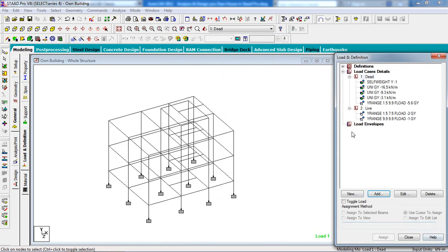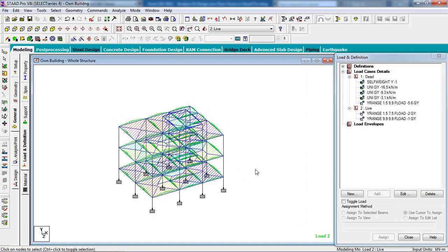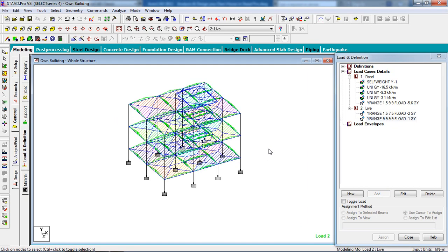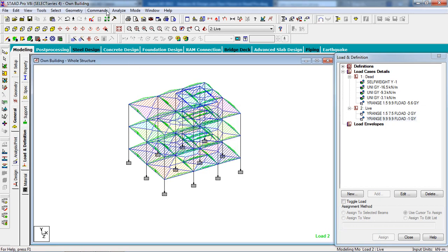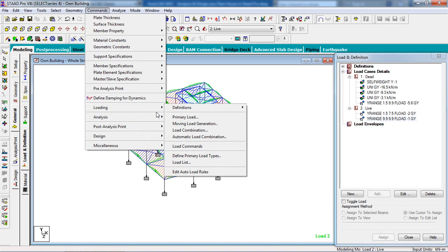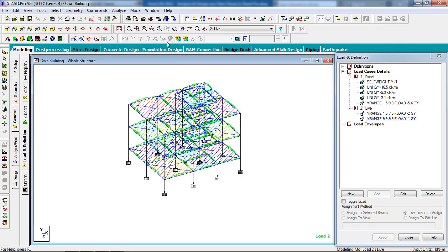Add, close. All the loads are given. Now we have to analyze the structure. For that, go to command, analysis, perform analysis, no print, OK, analysis, run analysis, save.